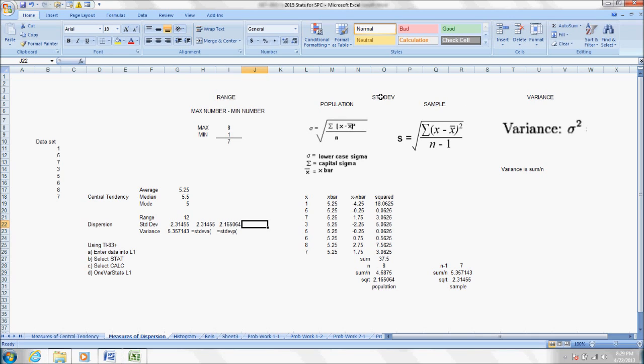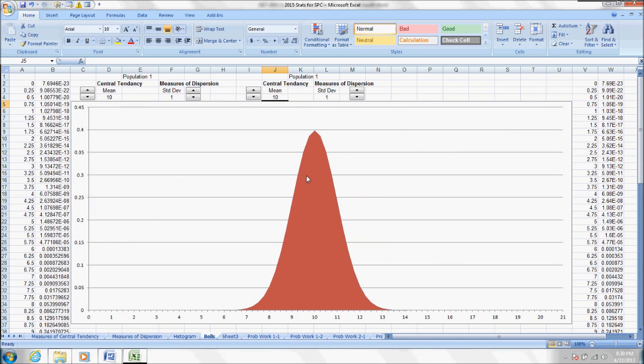You'll deal more with standard deviation. So just a quick visual to describe some of what I'm talking about. Here you can see a population. This is what we call a bell curve. But as the standard deviation increases, I want to show you. So right now it's a standard deviation of 1.